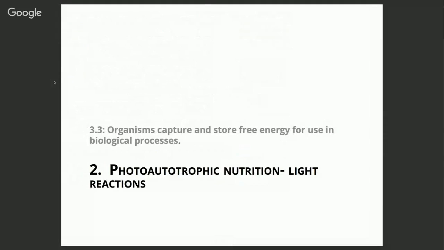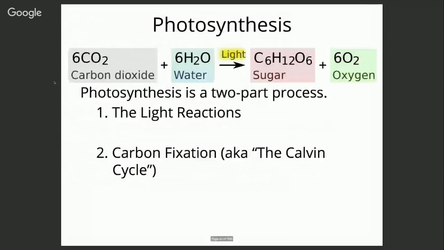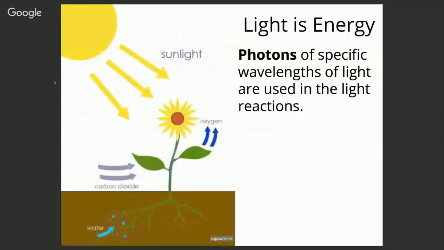So the thing about photosynthesis that I think is really important to understand is that it's broken up into two major steps, right? We've got our light reactions, and then we've got our Calvin cycles. Let's go through the light reactions first. What's going to happen in light reactions is that we're going to use the energy from sunlight to split water molecules. Those water molecules are going to provide electrons, and when the energy from sunlight interacts with chlorophyll, that's going to cause chlorophyll to produce high energy electrons and put that into an electron transport chain.